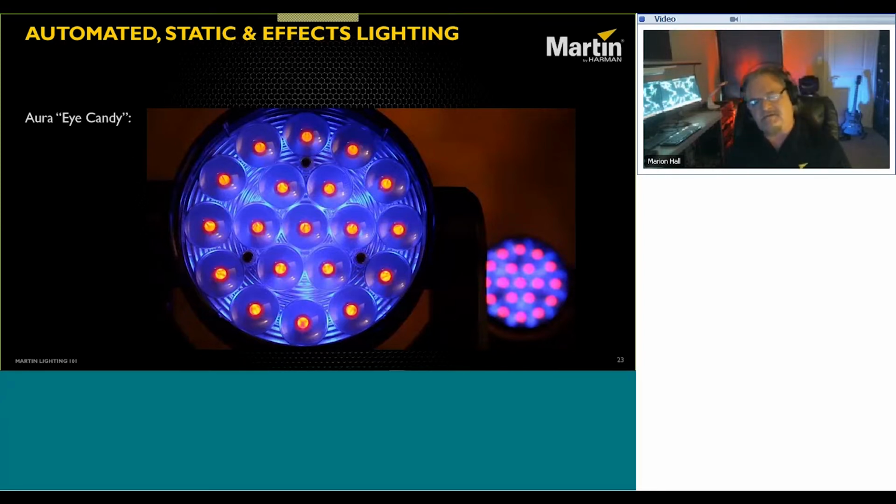The example I use a lot of times is if you've ever seen an award show like the Academy Awards or the Emmys, they always do an establishing wide shot, and then they cut in and do close-ups of the performers, the speakers and presenters. One of the things that television doesn't like to see is this big black void above the stage itself. So one of the things you can do with the Aura is kick in that Aura effect and create a backlight to fill in that void. That's just one example of how you can do that.